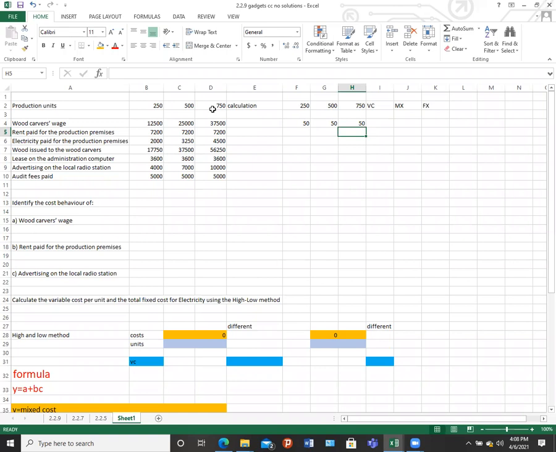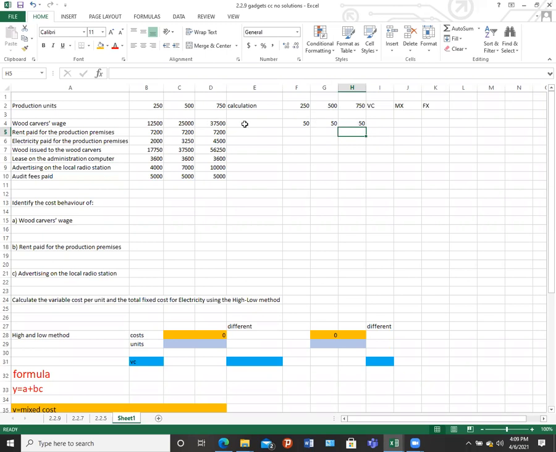Hello. It is fixed cost, sir. It's a fixed cost. It's a variable cost, sir. It's a variable cost. Let me explain to those who said it's a fixed cost. Ne? The definition for variable cost, guys. I said this one, guys, is a cost per unit. This one is a total cost.